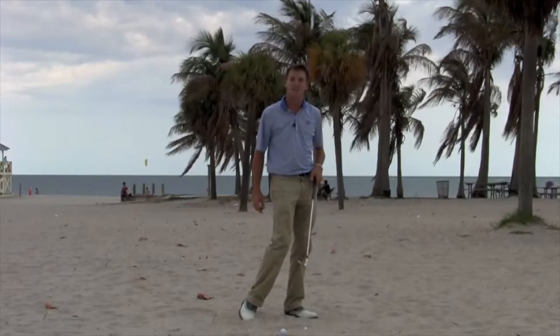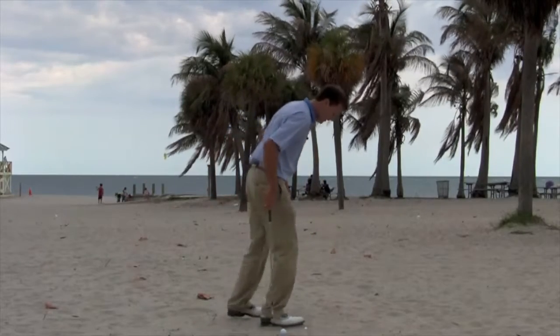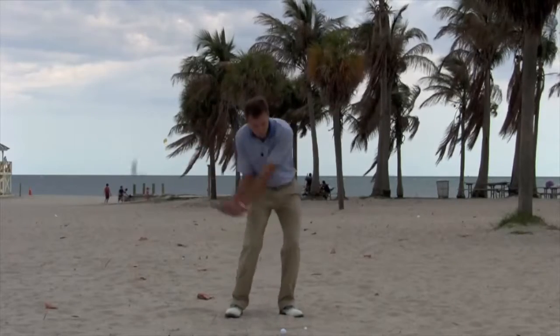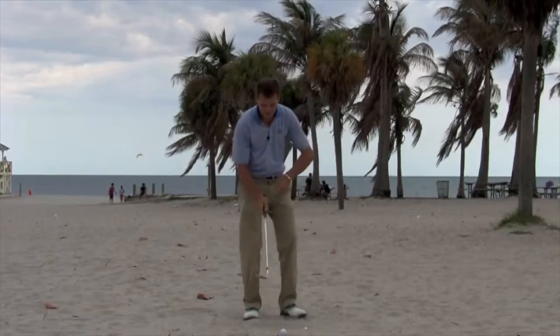And I take a few of these practice swings and I just see how well I can remove the sand in between those lines. Another way to check is to take your foot, make a footprint in the sand, and then practice removing your footprint, splashing it out. And then I go ahead and hit one here.